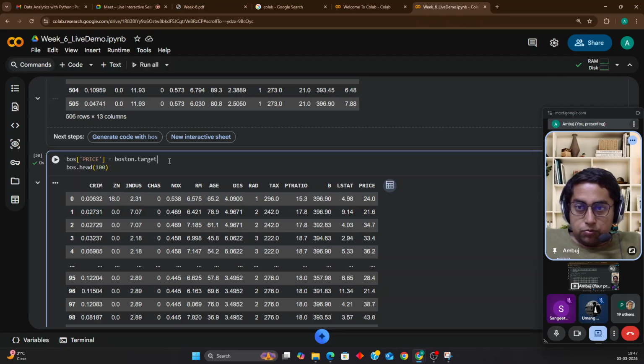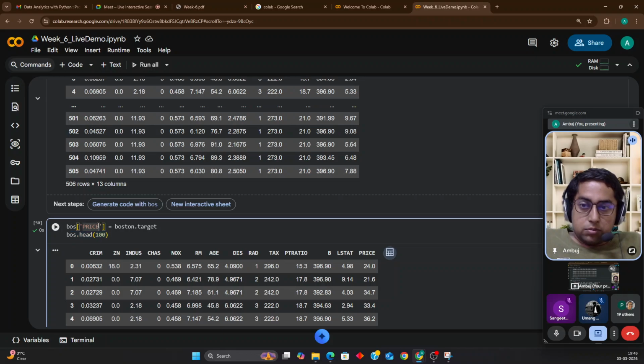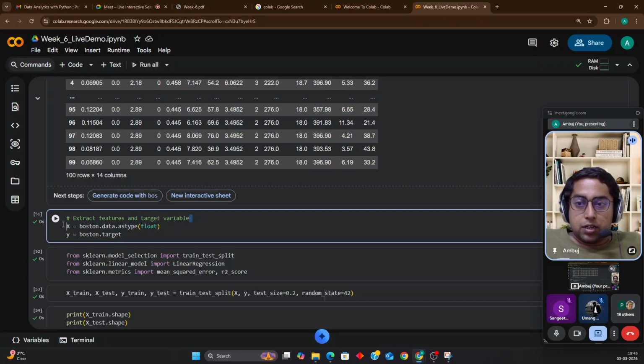Then I am targeting this particular variable. This is my target variable for my UI only. Now target variable, you try to remember it is price. And now I'll try to formulate the correlation of this particular target variable with respect to all the variables. Okay. So extracting the features and the target variable. First of all, I have created the y variable and the x variable.